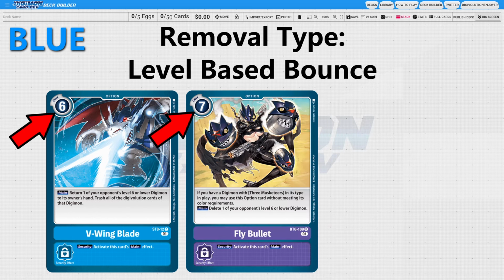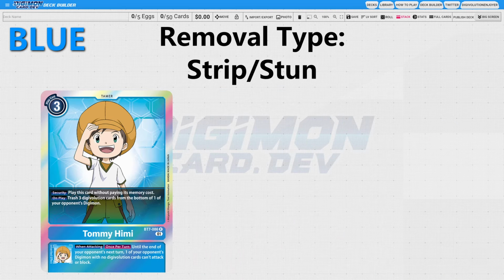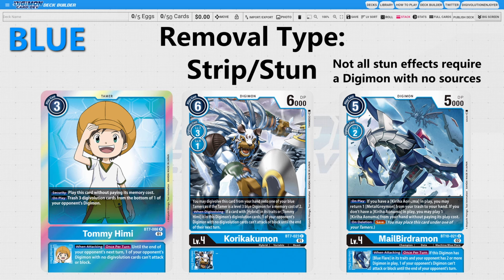Level-based bounce is usually cheaper than other removal effects, but the trade-off is that it's less permanent. Sometimes it can even backfire if you bounce a Digimon with a strong on-play or when digivolving effect. Strip is great, especially if you can deny a particularly strong inherited effect. Many blue cards also punish the opponent for having Digimon with no sources, adding a secondary benefit beyond just neutering a stack. Stun is one of the best effects in the game because it turns off both offense and defense, effectively removing a Digimon from the battlefield for a turn.